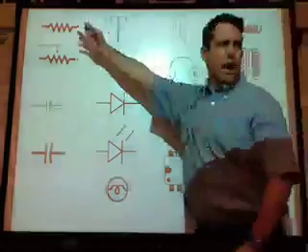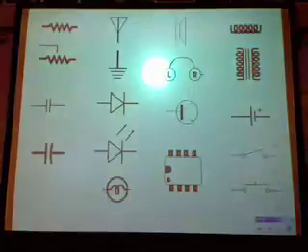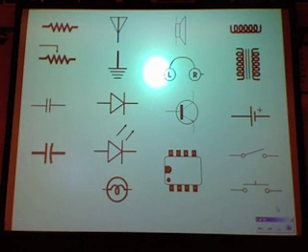They try to make them make sense. And this picture actually does make some sense. It does kind of look like what it would do. What do you think that part does? What is its job? What does it look like it would do to the electricity? It's a resistor. It looks like something that would slow the flow. It looks like a speed bump.